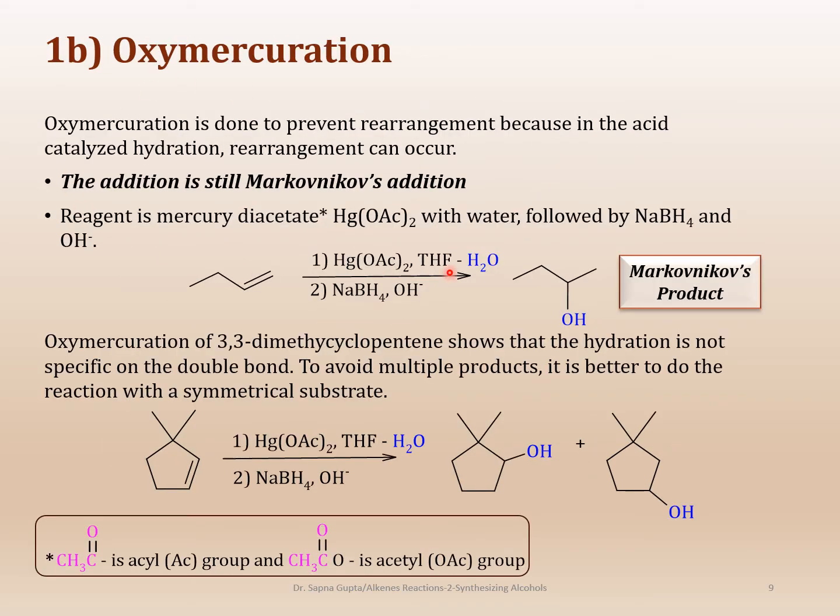The second reaction we are learning here is oxymercuration. So why do we have this one? So you saw in the previous slide, we got rearrangements because of the carbocation mechanism, right? So sometimes you don't want that, right? So you want to make a very specific kind of product without having to bother with the rearrangement stuff, right? So you use what's called oxymercuration, in which the reagent is this, which is mercury diacetate. The THF here is the solvent, okay? Then you use this in presence of water. That is the one that provides the OH. And then the 2 here tells you this is the workup, okay?